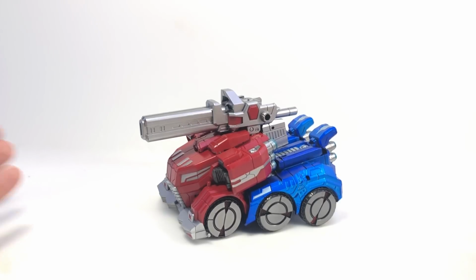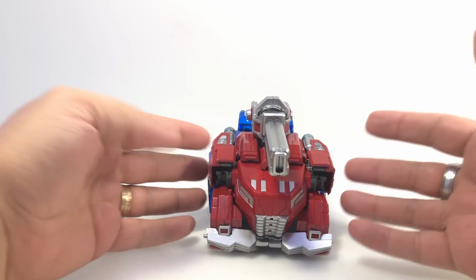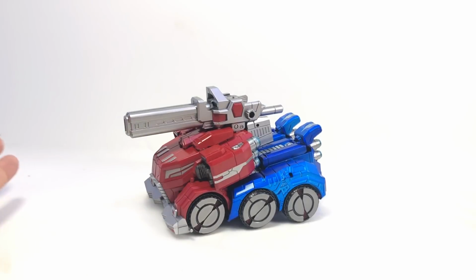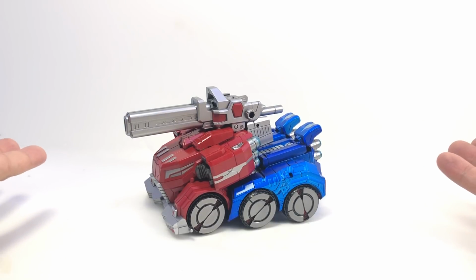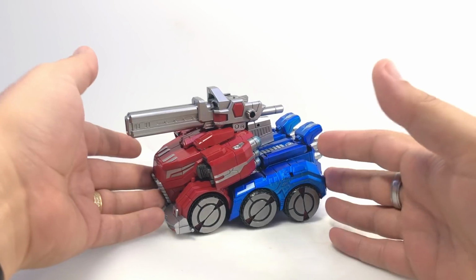It's called WAP, which stands for Wide Armored Prime. And with everybody talking about it, I said, all right, it's time. I got to get some of that WAP. And it showed up the other day, and I've been playing with it constantly pretty much ever since. And it was a very good purchase.